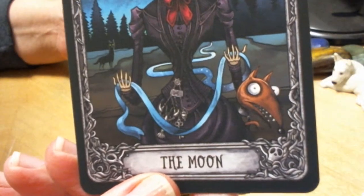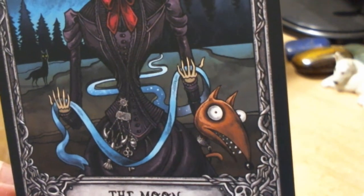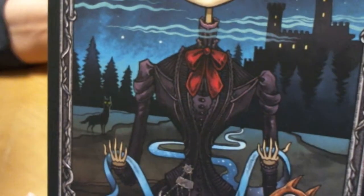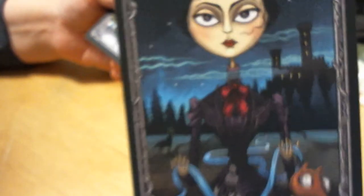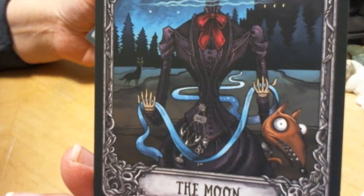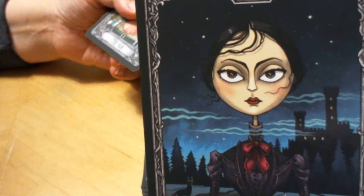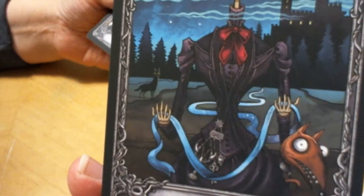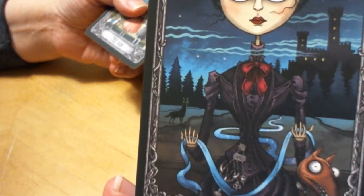The Moon — I don't know if she's got keys on her waist. She has a weird dog, and then there's a wolf in the background. Oh my God, look at that wolf with its glowing eyes. Her head is essentially the moon, which is great. The Moon is about your imaginings — what are you seeing, what aren't you seeing, your illusions. I love that she's picking up the river and the river becomes a ribbon, because again that's playing with your perceptions.